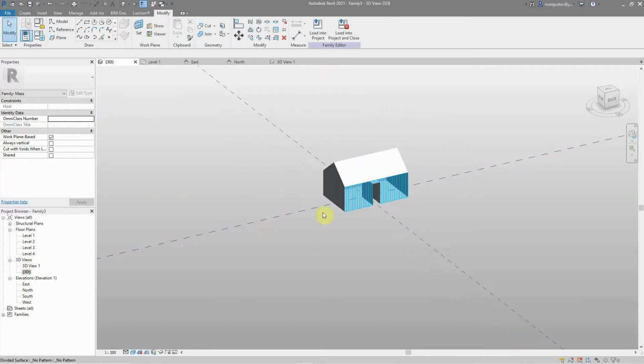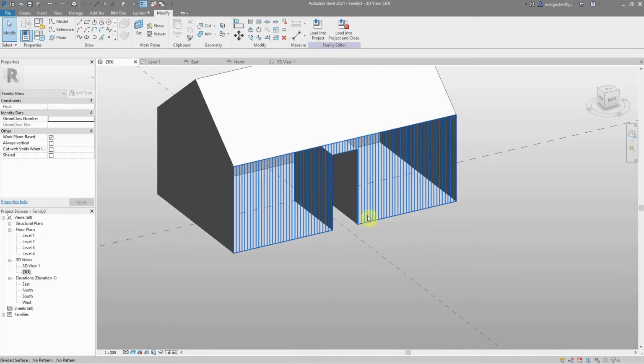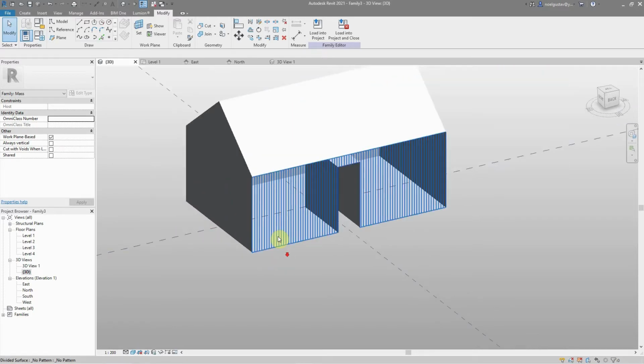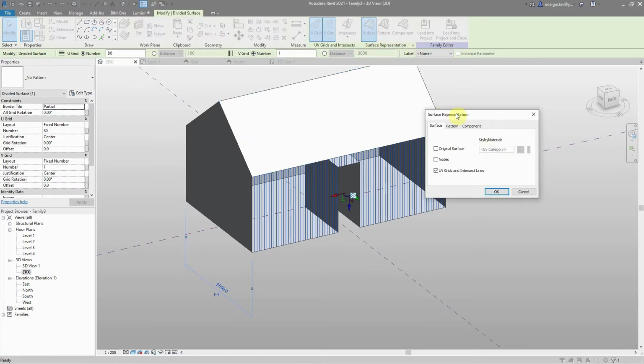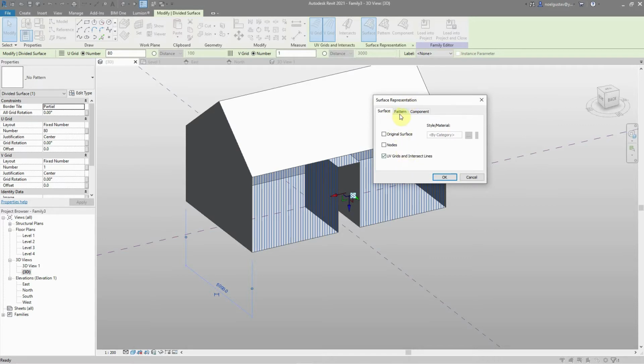So going back to the axonometric 3D view, after dividing the surface, look at the lower tab. After the surface in the lower tab, you'll notice you have a surface representation. When you hit that arrow, you can see some extra options.